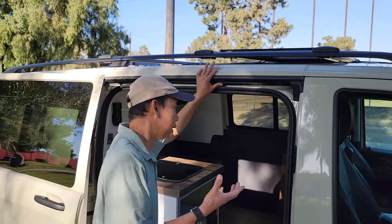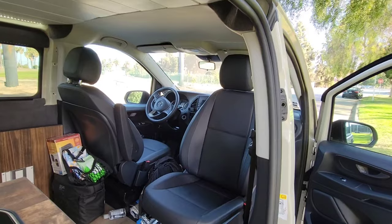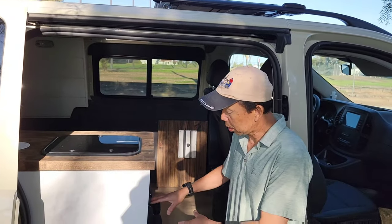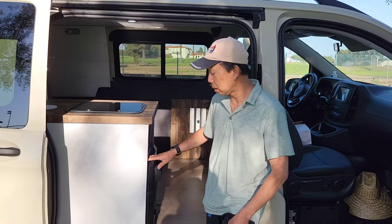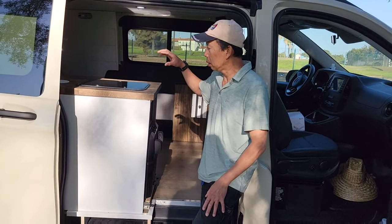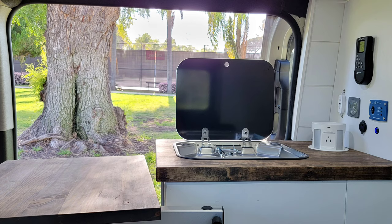But first, starting from the inside, I installed this swivel seat on the passenger side only. On the galley, I installed this slide-out 12 volt and also 110 refrigerator, and I put it on the slide. Okay. And over here we have a single sink.